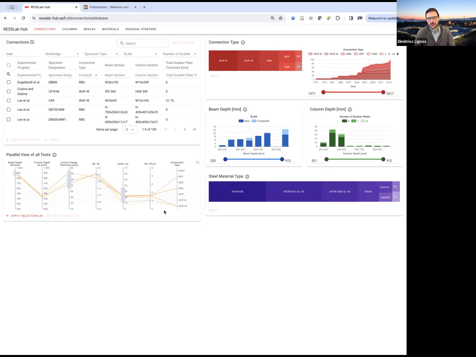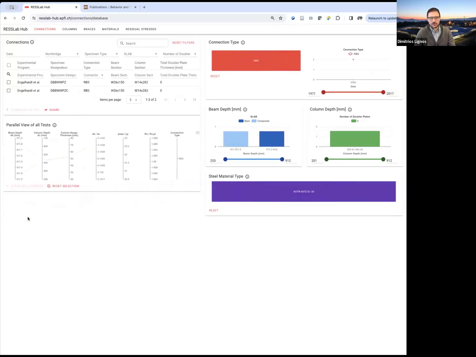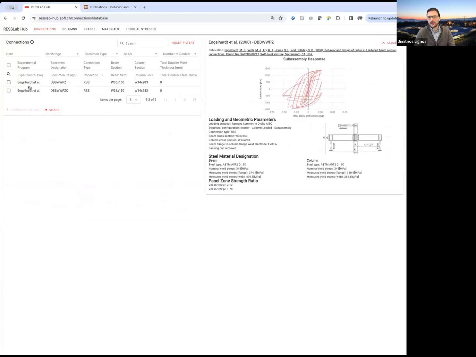And I can even screen further by looking into particular connections. For instance, I could be looking again at reduced beam sections. So if I apply the selection, the data is screened again accordingly, and then I get the corresponding data points that have these types of characteristics.